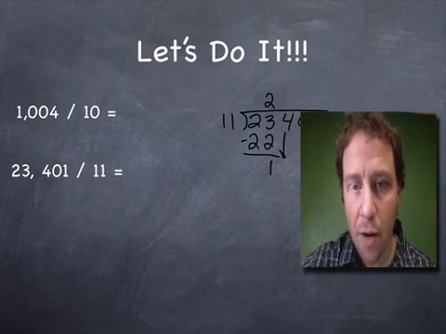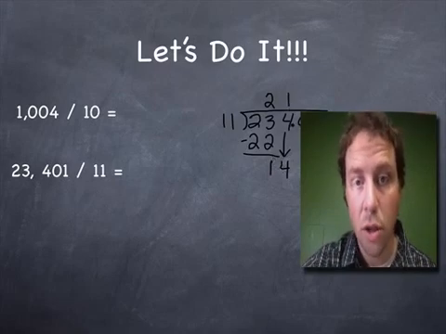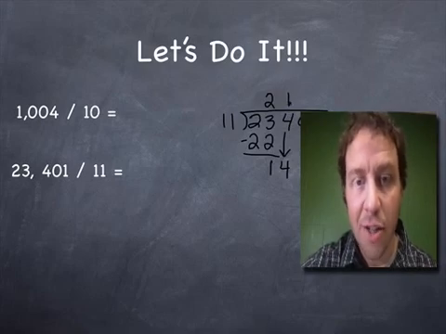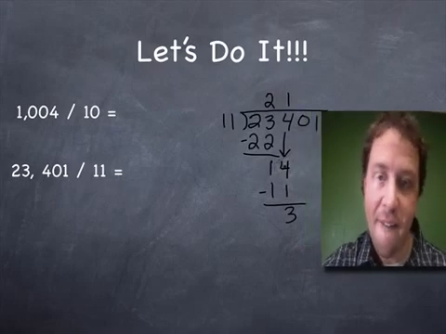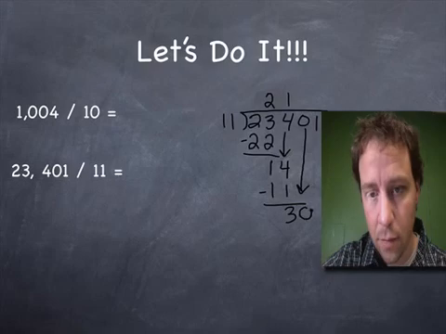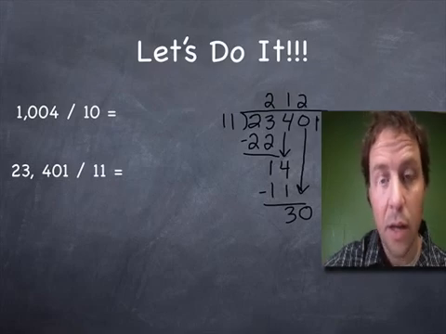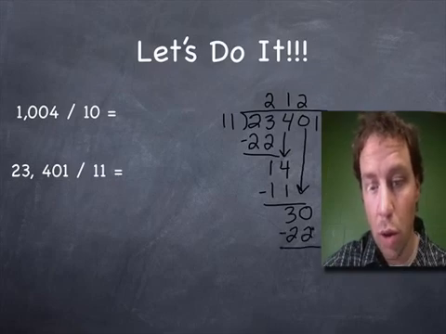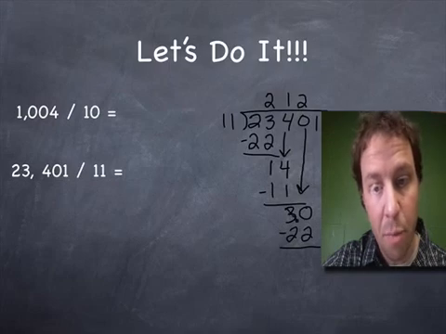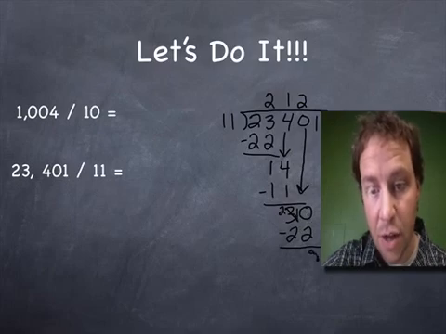It goes in twice—I know that because I'm a very good skip counter and I know 2 times 11 is 22. See how close I got there? 3 take away 2 is 1, and then 2 take away 2 is zero, but I'm not going to write it because I don't need to. Let's slide over one more and drop this 4 down. Does 11 go into 14? Yep. How many times? Once. 1 times 11 is 11. 4 take away 1 is 3, and 1 take away 1 is zero. Slide it on over and drop down the zero. How many times does 11 go into 30? It doesn't quite go in 3 times—it only goes in twice. What's 2 times 11? We already know that—22. Zero take away 2, you better remember that you have to borrow.